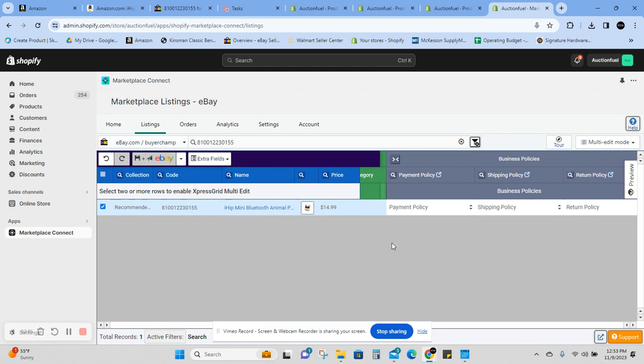That's a good way for you to go through and ensure that you're listing starting off smart and correctly with your pricing. Each platform is going to allow you to play with pricing. What we like to do here is to ensure that we have the lowest price between Amazon and eBay, because they quickly allow you to search the item and see what those pricing requirements and competitive nature look like.